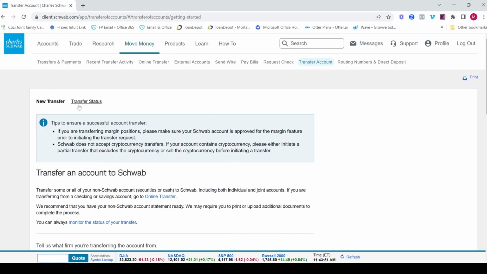You can also check the status of your transfer throughout this process. So that's always good. But again, it's always standard with an account transfer that it's a pretty automated process. And they will sweep assets over the course of time. So let's say you had a dividend that showed up after everything else moved over to Schwab. That dividend is going to come over in something we call a residual sweep.